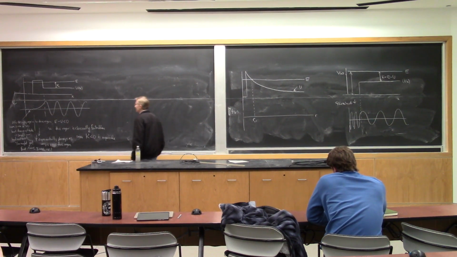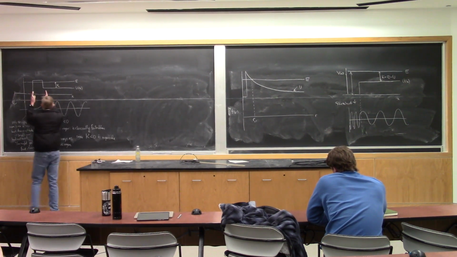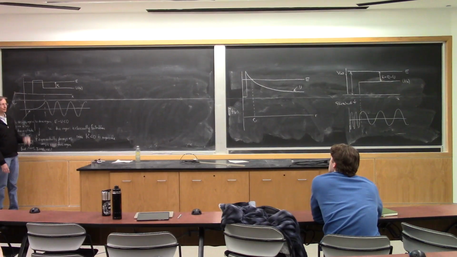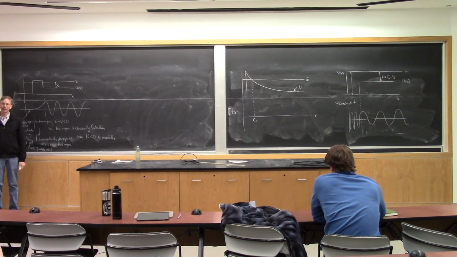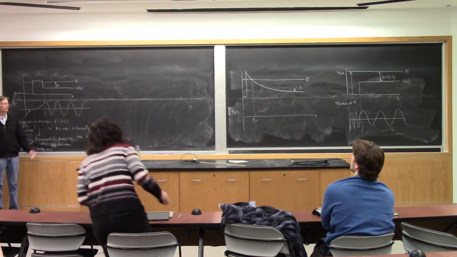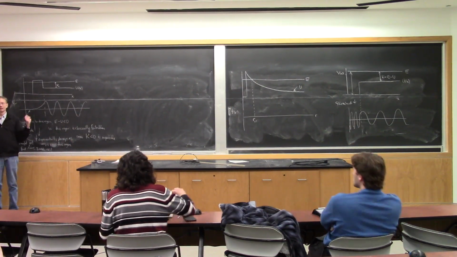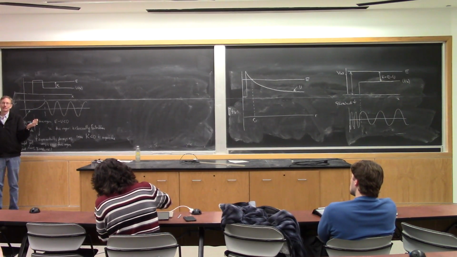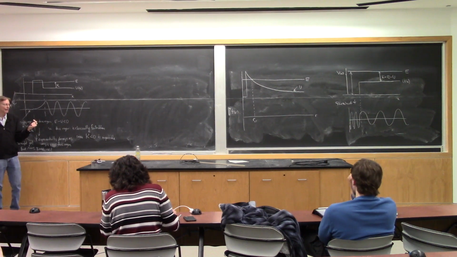What do you think would happen if we made this barrier narrower? Would that increase the chance of tunneling past it or decrease the chance of tunneling past it? Increase the chance, yeah. It would have more chance of tunneling if the barrier were narrower. Intuitively, it doesn't have to penetrate as big a barrier. It seems like it ought to have a better chance of getting past it.